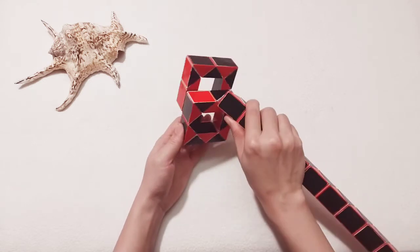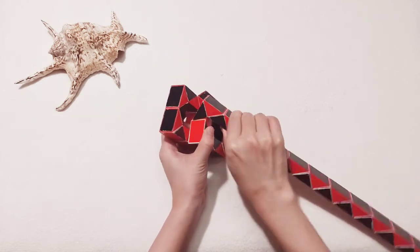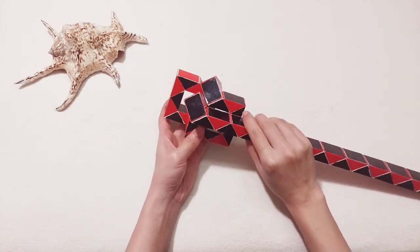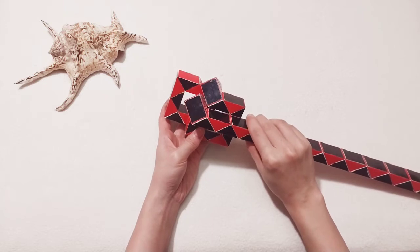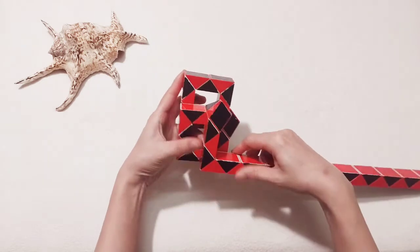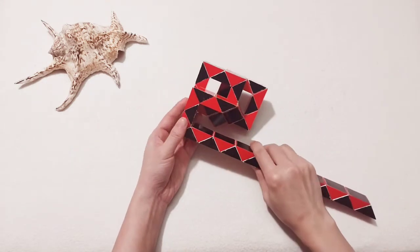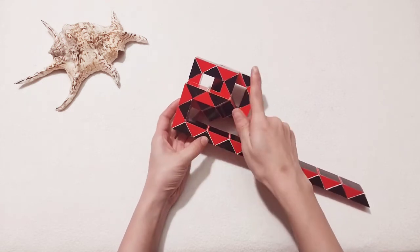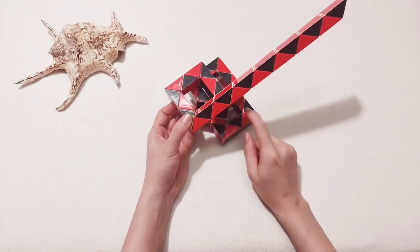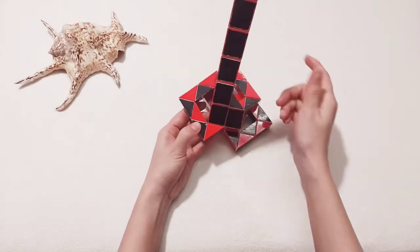Now you move the next one to the left, then you can go down to the right side with the black one. One, two, three, four, go to the right. One, two, three, four, put it up. One, two, three, four, go to the right side — it's stuck here so it has the black one here. So you can move to the left, and you can easily put it like this.